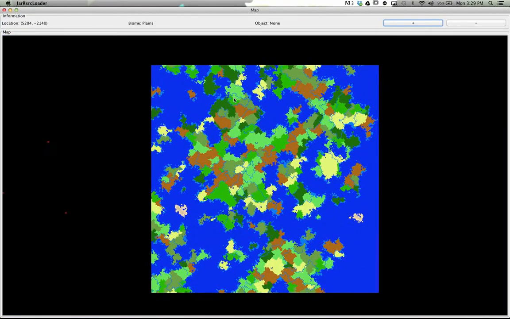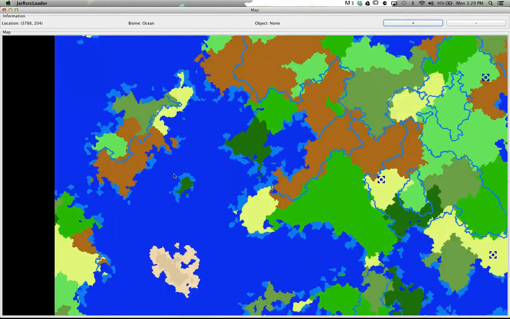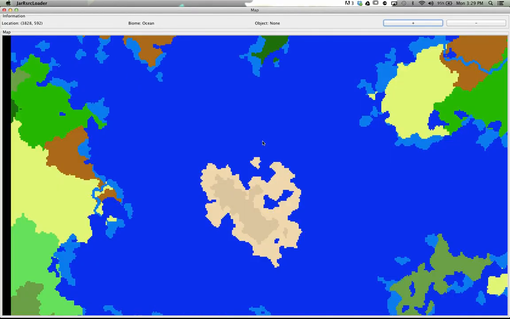I'm going to zoom out a little bit, and you'll see here, these are the strongholds over here. This is where we had searched our last map. And right here, this is actually the mushroom biome we're looking for.